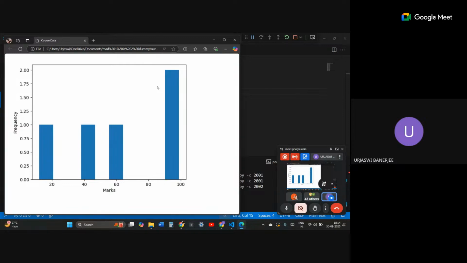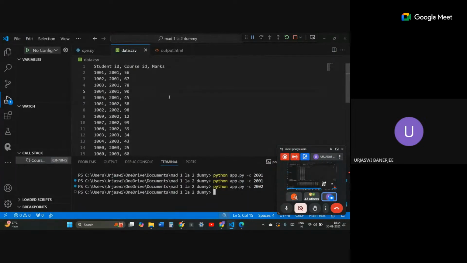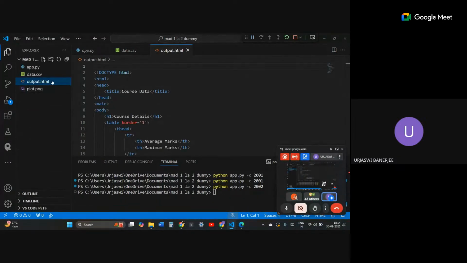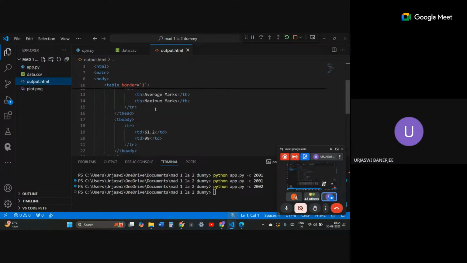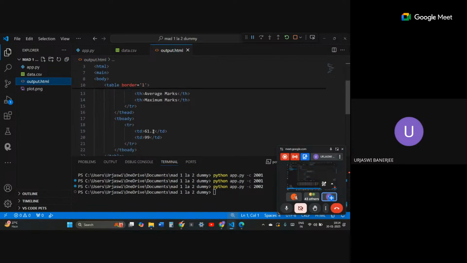You need to use Jinja, Python and sys to manipulate the data in the front end, which is output.html in this case, so that Python creates a new output.html file. This file didn't exist before, right? As you can see over here, the marks are also changing.